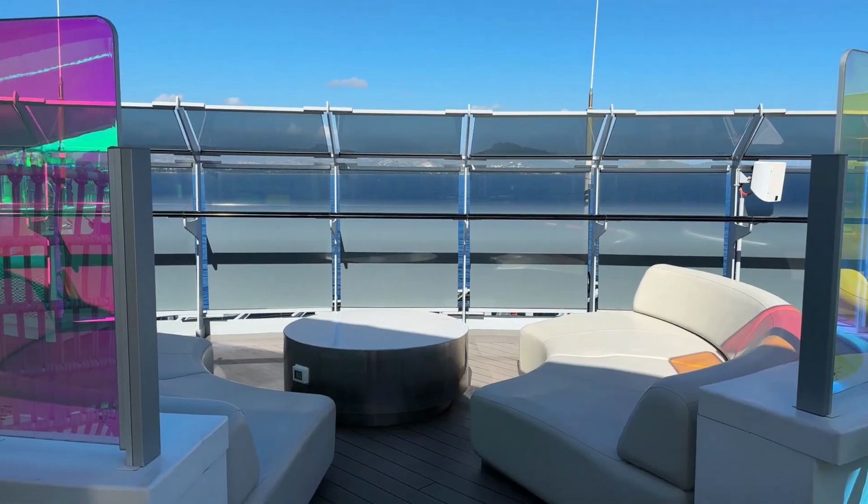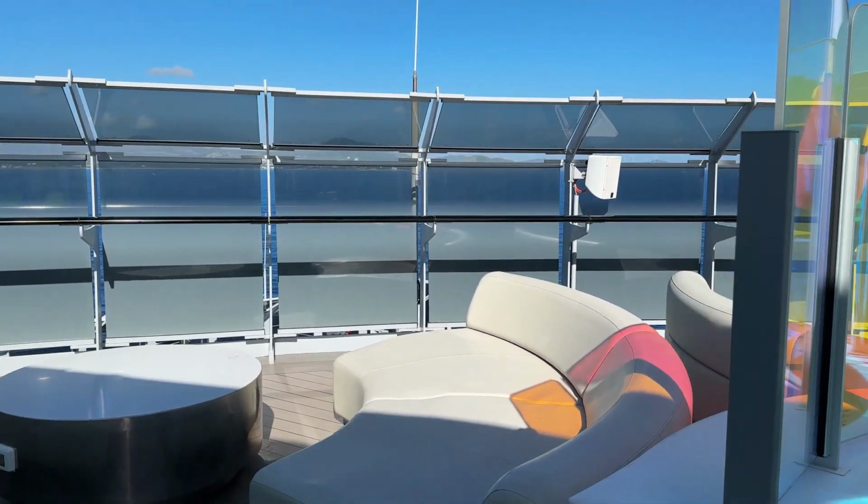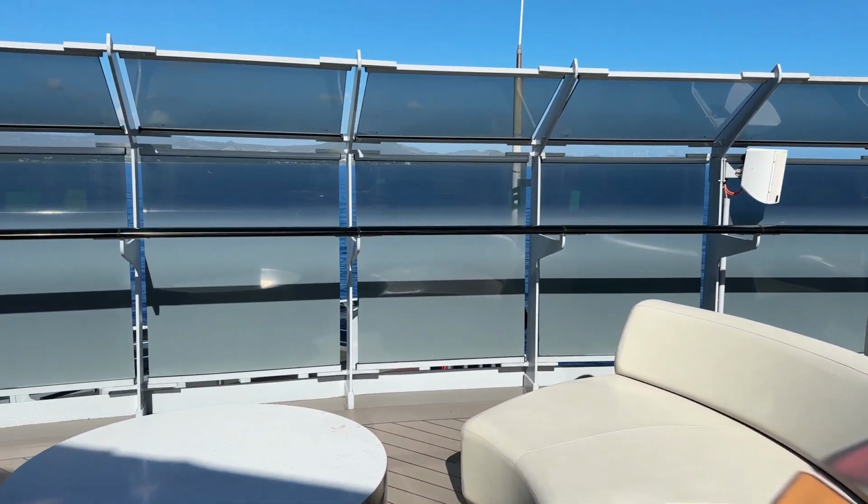And this ship is meant to be a social ship, so the seating areas are meant for a lot of people. I'll have some videos above so you can see what I'm talking about. But still, if you wanted to keep to yourself in private, people didn't really bother you if you didn't want them to. But if you spoke to people, man, they're all about socializing. It was a lot of fun. But if you wanted to get away, you truly could.